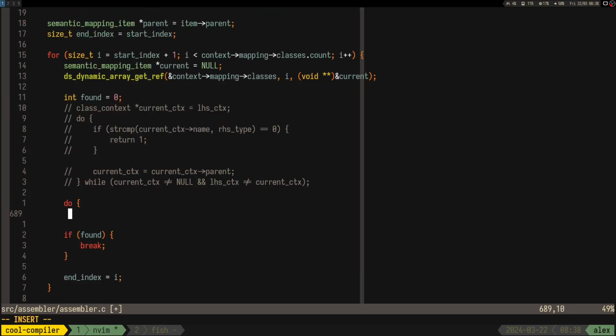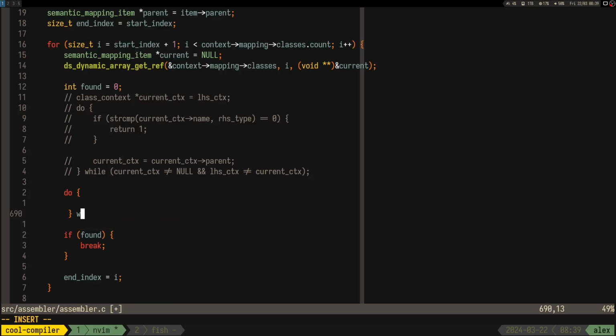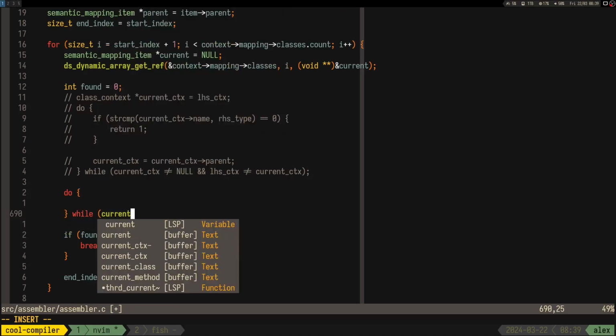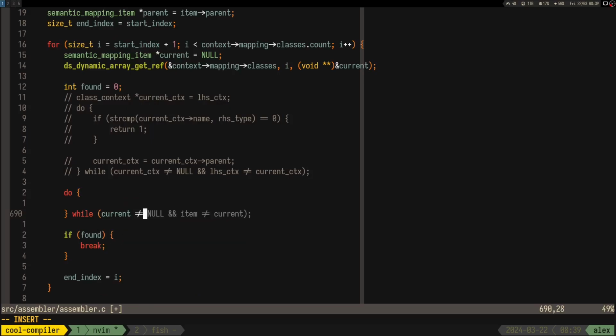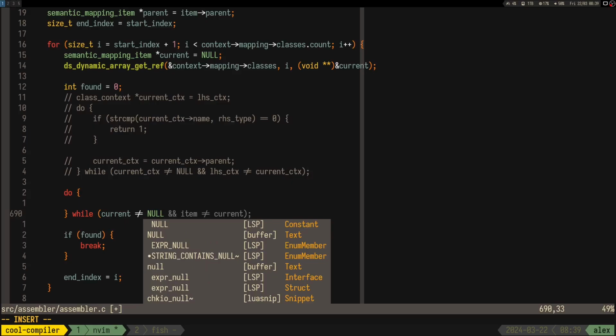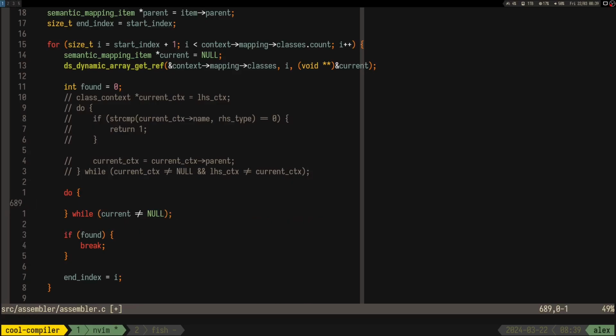So let's do a do while loop, while current is not equal to null. That's the only thing that can happen.